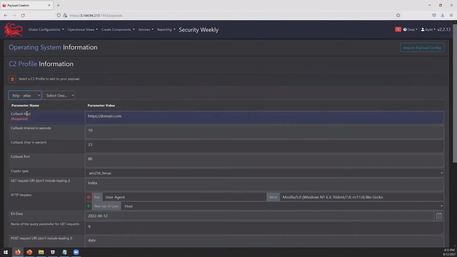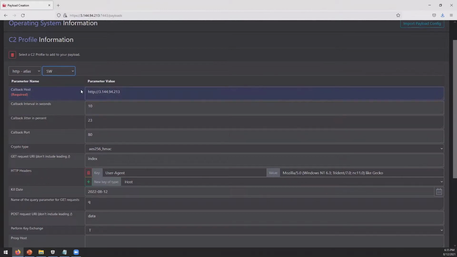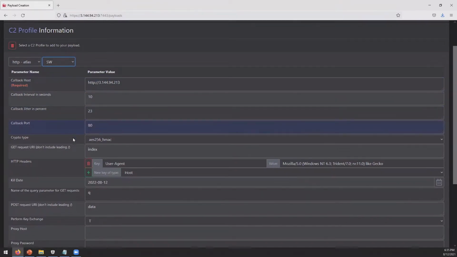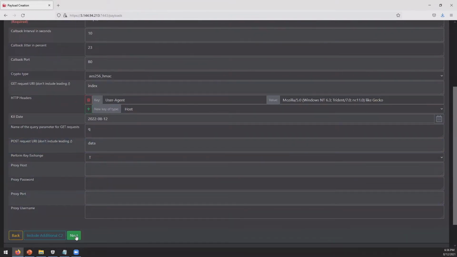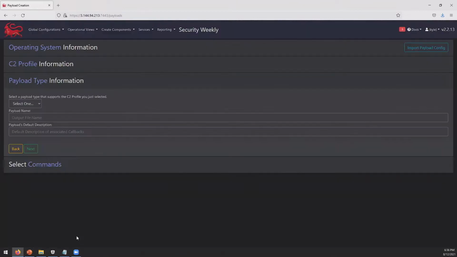We then select the C2 profile. I've got sort of hard-coded options here, so I don't have to set them all, but here's where you can set the IP and the port and some encryption options, as well as modify how the network traffic is going to look. The HTTP profile doesn't give you a ton of options, but they also have this dynamic HTTP, which is more like the traditional malleable HTTP profile. But that is not supported by Atlas, so we're just going to go ahead and use those.